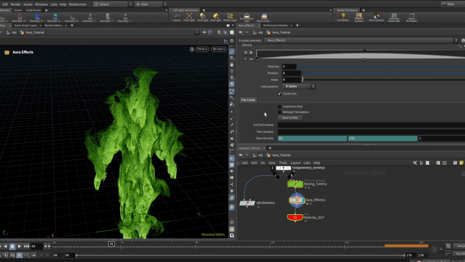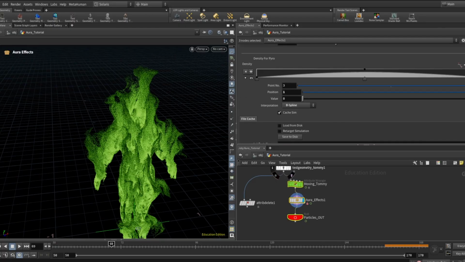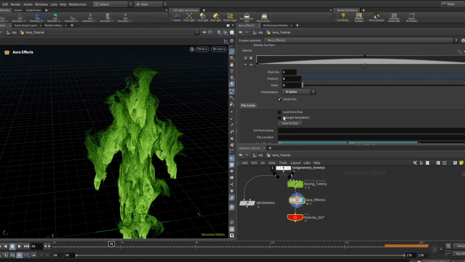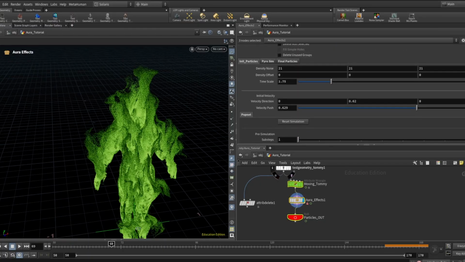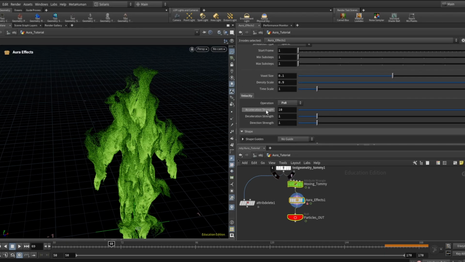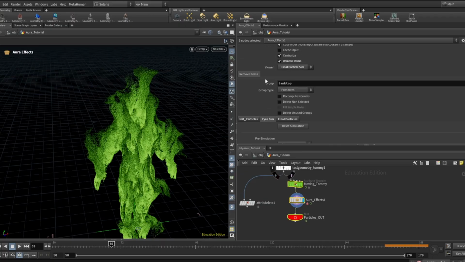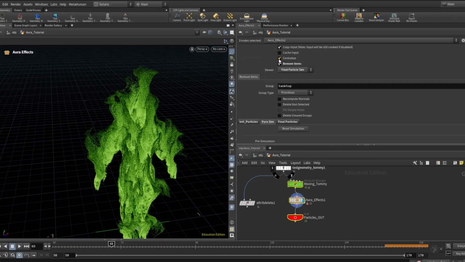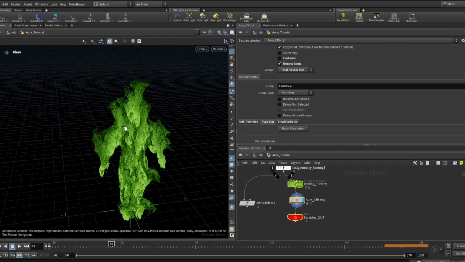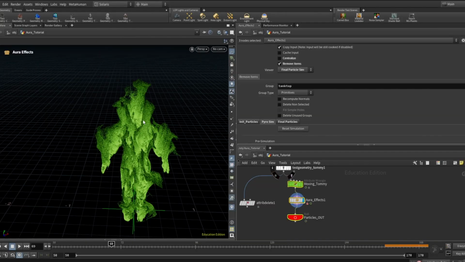Again, when you use this, when you have this enabled, it will be taken into consideration when operating the next simulation. But when you have centralized disabled, you will have the animation moving, but it will not be cached out that way.